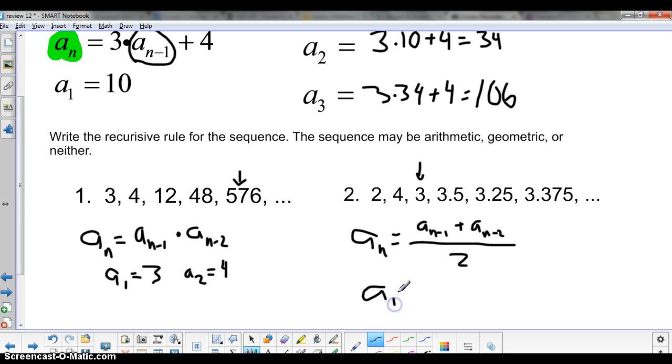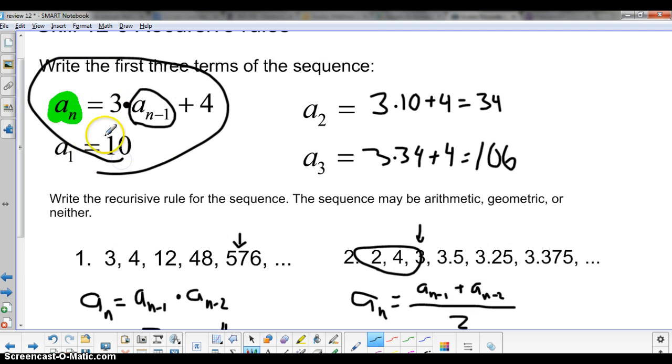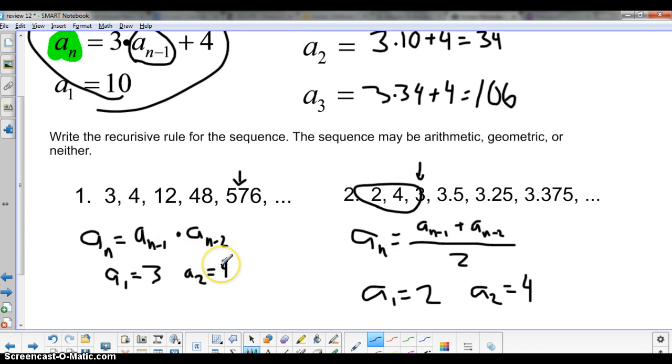And I promise you, I will mark it wrong if you do not provide the starting terms, even though they're written right up above and I can see them. You need to tell me the appropriate terms in order to fulfill this rule. It relies on 2 terms, you must give 2 terms. Please include that. If it only relies on 1, for example the question up here, then you only need 1 term to start the pattern. But here, if I only gave you 1 term, you would still be unsure of what to multiply together, or over in number 2, what to add together in order to find the next term.